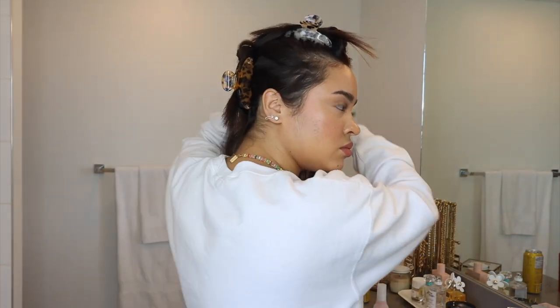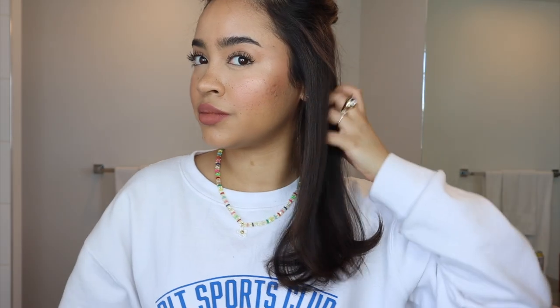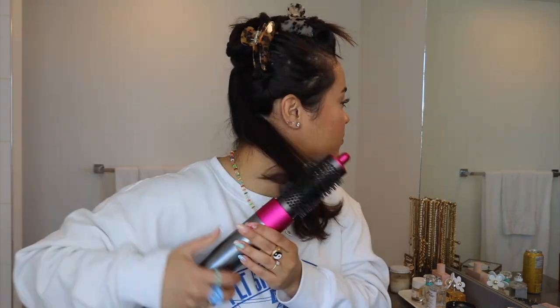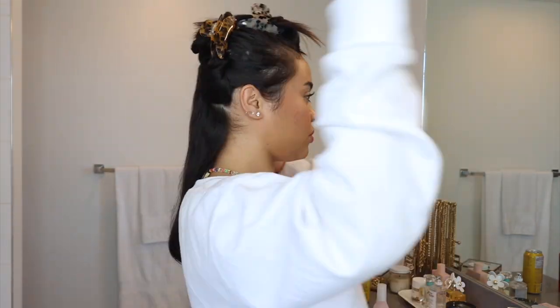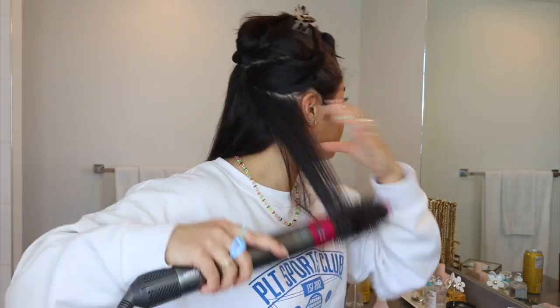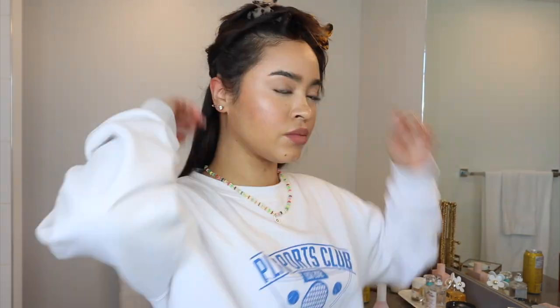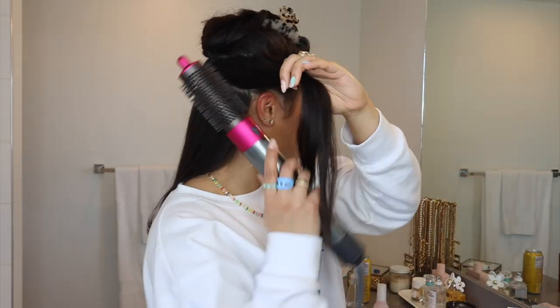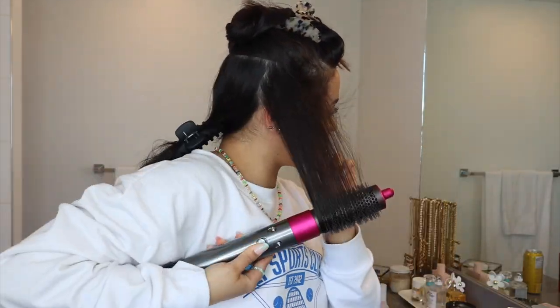The Airwrap is less damaging to your hair because it doesn't use direct heat — it uses air — so it's healthier and leaves your hair so smooth. Here is the side all complete and it looks exactly like a salon blowout. It's so achievable and easy with the Dyson Airwrap because it's so user-friendly. I'm moving on to the other half of the bottom portion, working in sections, brushing the top and bottom, always blowing outwards from my face. Near the ears and face I brush under a lot to get volume and bounciness at the roots.